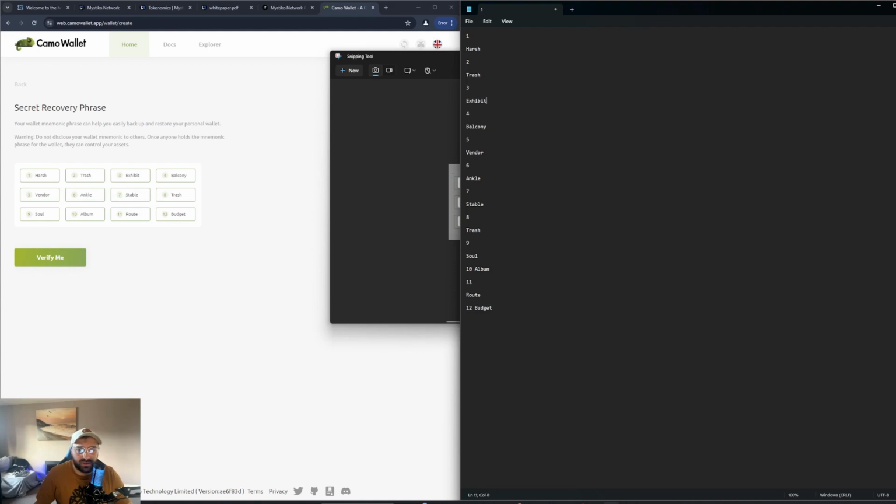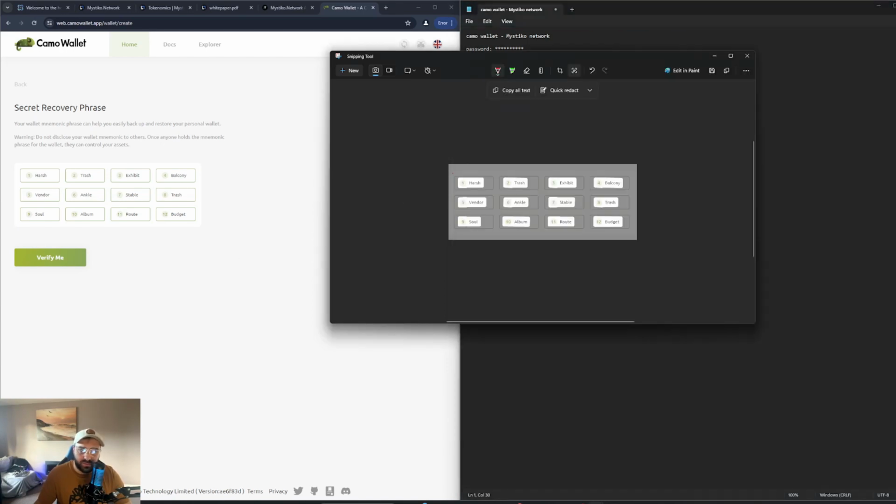You have to tidy it up a bit. Now that you have everything clear, you can also type your documentation. I will say Camo wallet, and then Mystiko Network, save it, and leave it aside. We're going to need that soon.